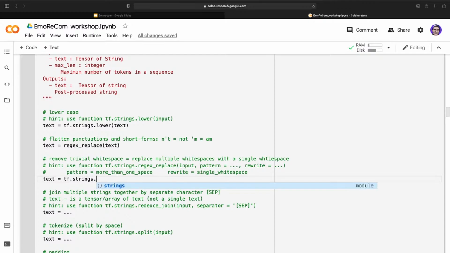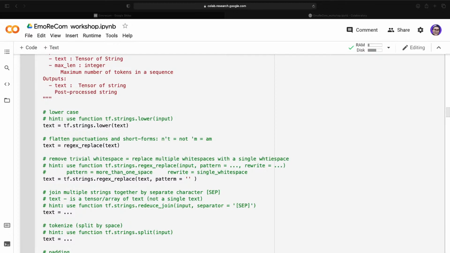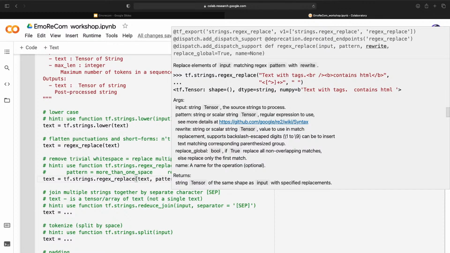To do it, I use the function regex replace. This function is from TensorFlow. This function is the one I created, so just don't misunderstand them. The input to this one is the text and the pattern. The pattern is the regex pattern to recognize multiple white spaces. To fill that one, here we will have slash s blocks. This will guarantee that if we have two or more white spaces, we will replace them with a single white space only.